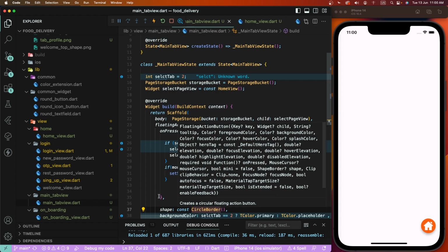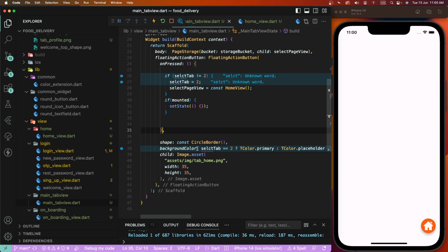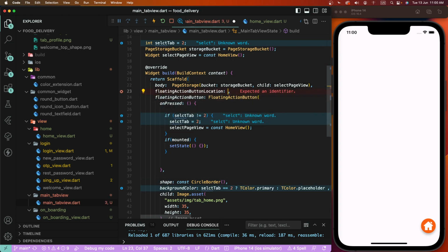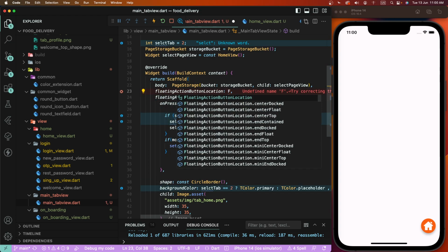And now create here the circle, and floating button center location to give center.